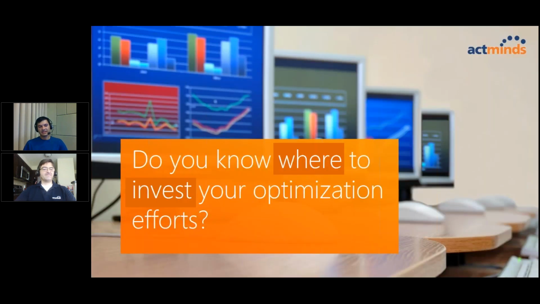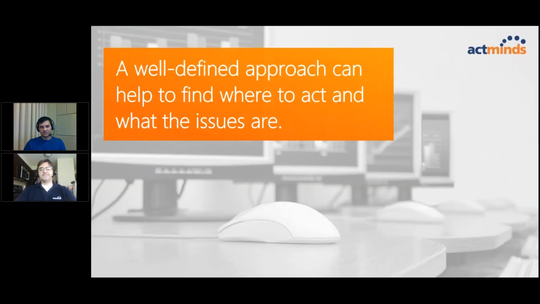Thanks for that. So we know, and most of you likely know, that we might have performance issues, right? That's what the survey said. Then we need to figure out where we should work. Where should we try to make optimizations? Where are the better gains? So we have to derive an approach to figure that out, to find where we should act and what the issues are that we are facing. So we're going to talk about such an approach today.